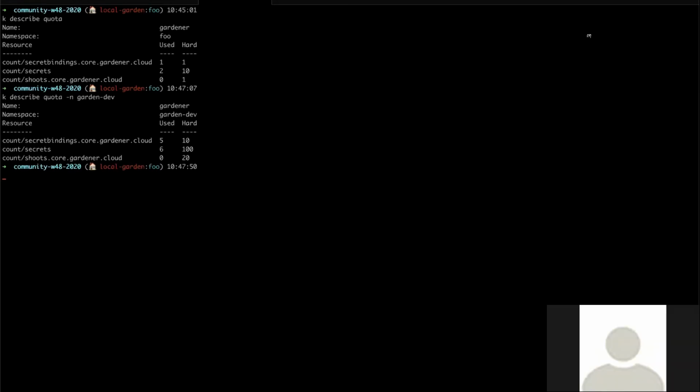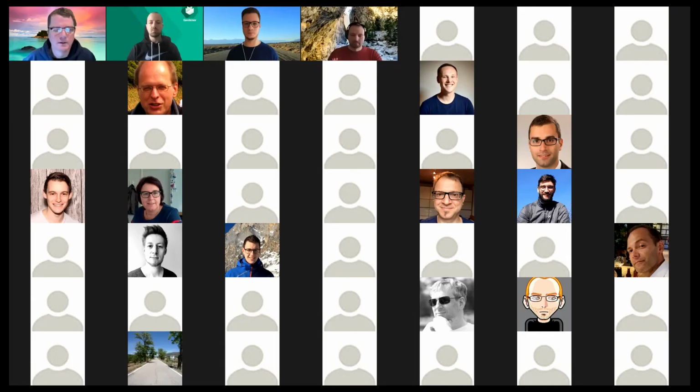One thing to note, especially if you're upgrading to 1.18 for Gardener seed clusters, is that there is a new managed field in the metadata of every single resource. So you should be aware that in some cases you might need to increase the request size, because every single Kubernetes resource will get a resource bump because of this new field.